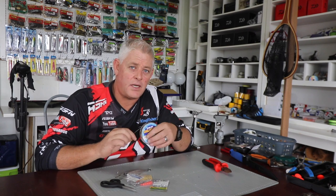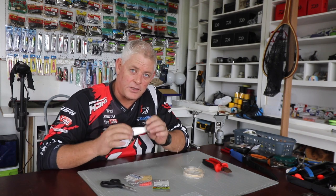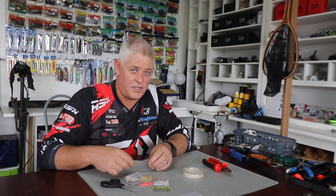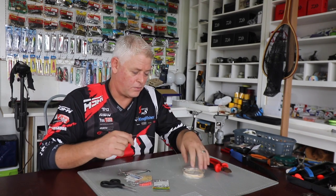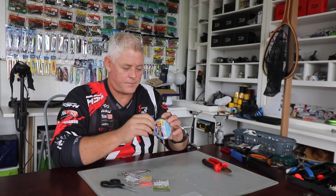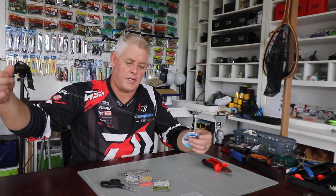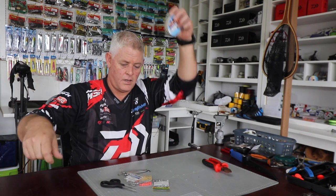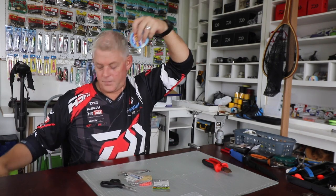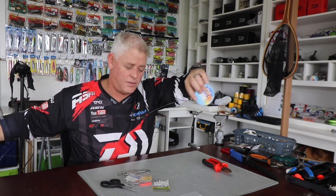Now, what this imitates, you've got a couple of small fish that's going to swim in front of each other when you lure this back in, and a bigger one chasing them, which is an ideal situation for a bigger predator to climb in and wipe them all out, you know, the whole who's boss thing. So a very simple concept, and we're just going to do the daisy chain setup. However long you want this, and that's going to be your casting length, you're going to determine through doing this.